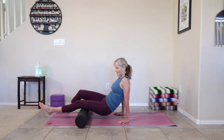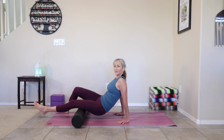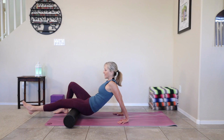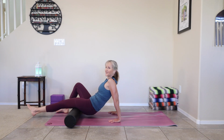All the way. This is a great way to also work your upper body and improve that upper body strength. So again, this is about leg day. So let's start working those arms a little and prep for arm day. Get them stronger. Then you're going to rotate, go back to the top of that glute, or sorry, the thigh, not the glute. We're almost at the glute.